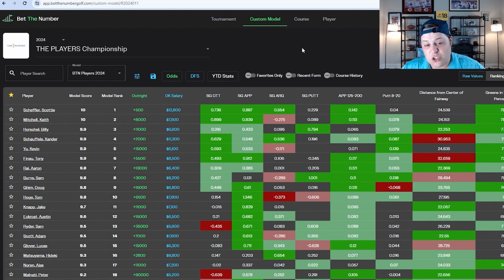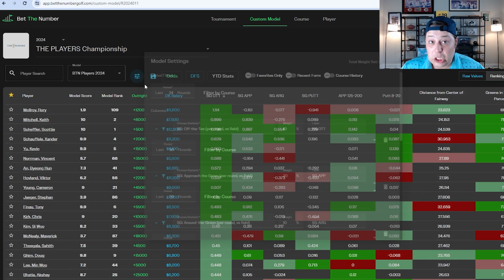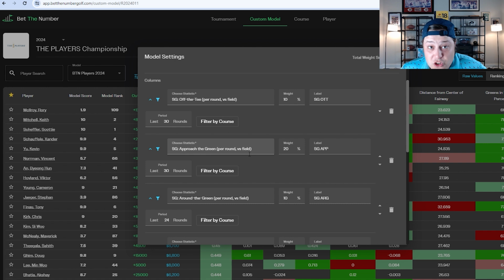So if we go out here, just sort this by approach play and off the tee. So this is the BTN model on here. Of course, another aspect of why I love this site is I could take a look at what they're looking at for their custom model and run it by what I'm doing to make sure that I'm on the right track. And just looking at the model on here, right, they're looking at off the tee and approach play over the last 30 rounds in their specific model here.